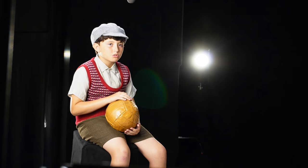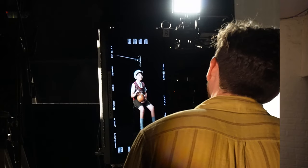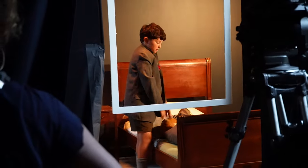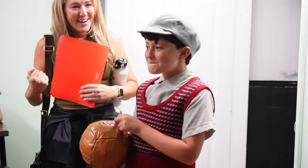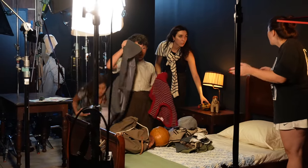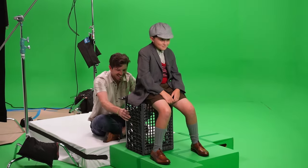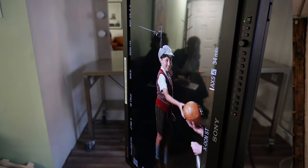One character introduces himself: 'Hi, I'm Ari slash Max. Are the German soldiers gone yet?' The Nazis are forcing him out of Denmark, so he's going to Sweden. The fact that children can learn about this through the lens of courage is powerful — this exhibition is made for children nine years old and up, and you're able to have that experience and have those conversations with your children in such a safe way.